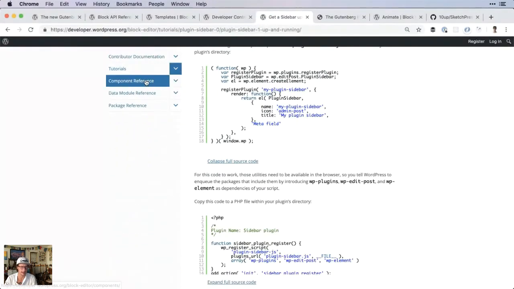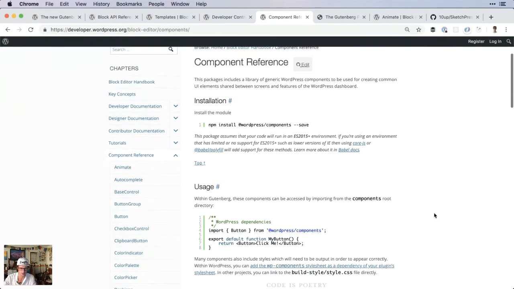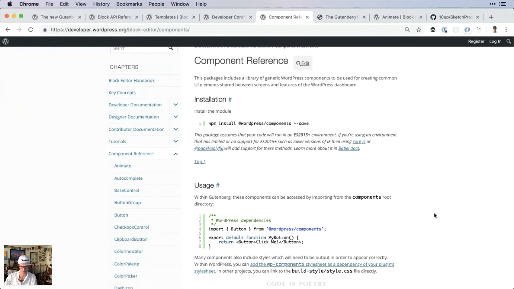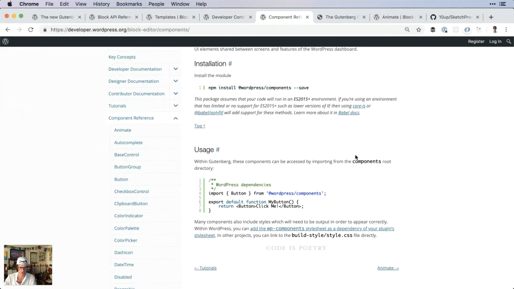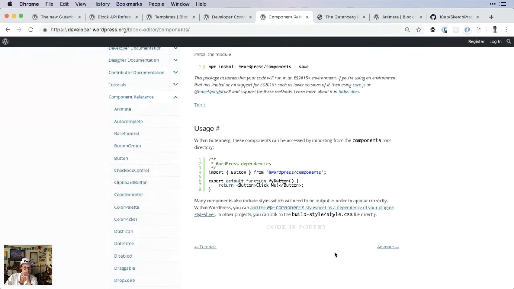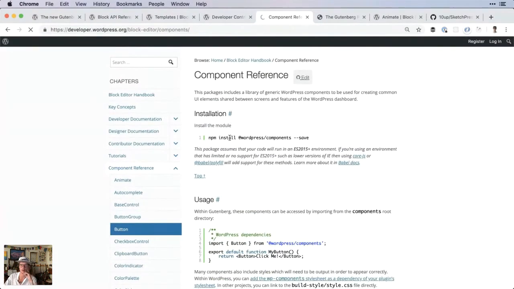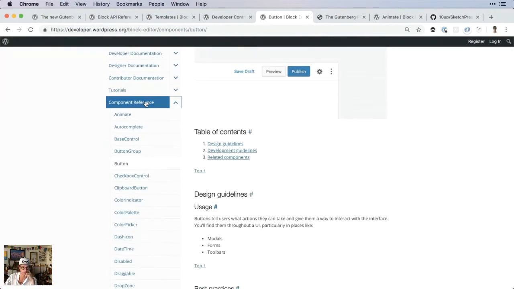I think that's fine. And then we could do a couple for the component reference. I don't think you need to pull these in. See, this is confusing because you shouldn't be pulling those in directly. But these are all of the components.